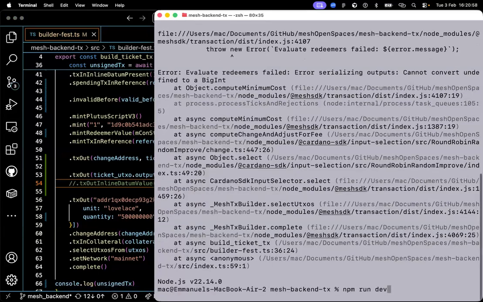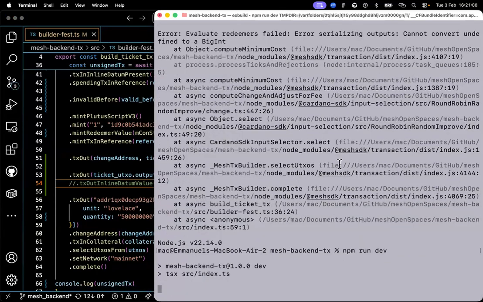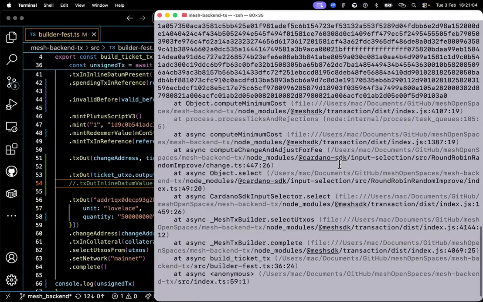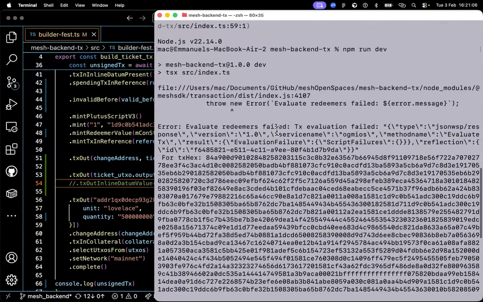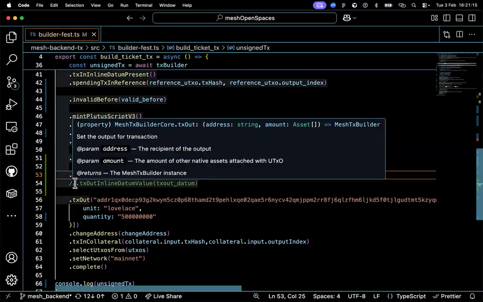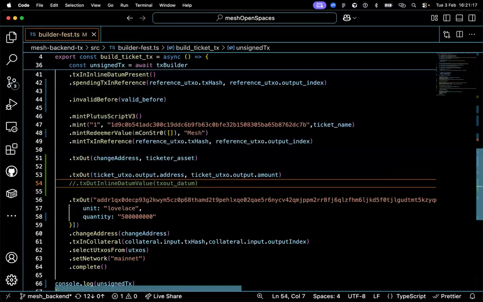Then I saw a very different error, which states script failure. The script always wants us to pass in the datum, and our datum was malformed.